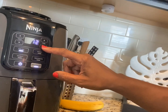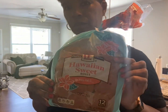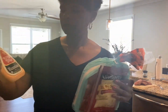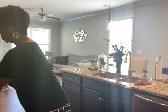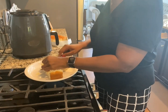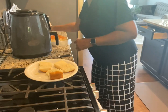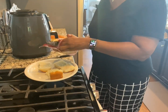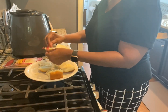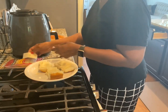Like I said, the corned beef is all set now, so I will go ahead and take that out. I use the sweet Hawaiian rolls for my sliders, some Swiss cheese, and then I put a little bit of Russian dressing on them. Super, super easy meal, but I do enjoy making these every now and then. And the good part about it is you have corned beef left over for sandwiches for several days, or you can make some cabbage or whatever.